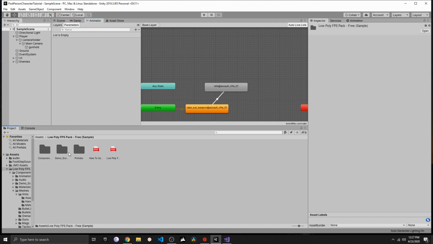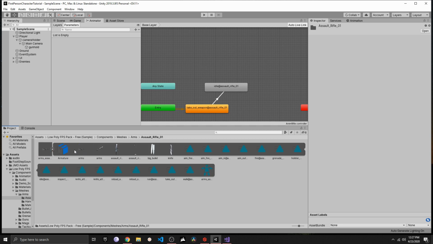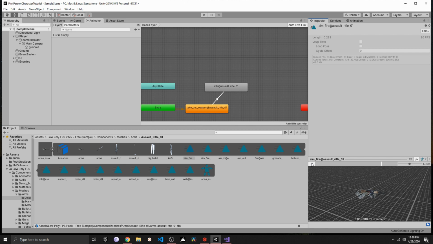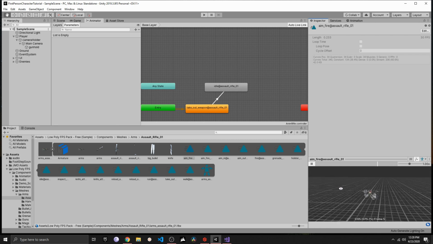So let's head over again to the meshes, arms, assault rifle folder, and inside here we have the fire animation. And there are actually two animations for the fire. One is called aim fire, which means that this uses the center point, as you may can tell.